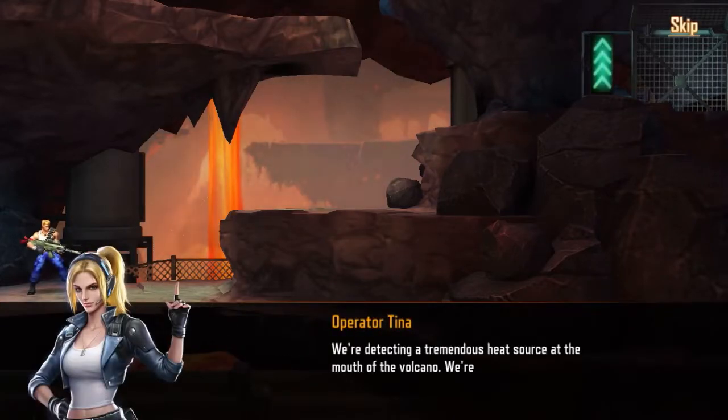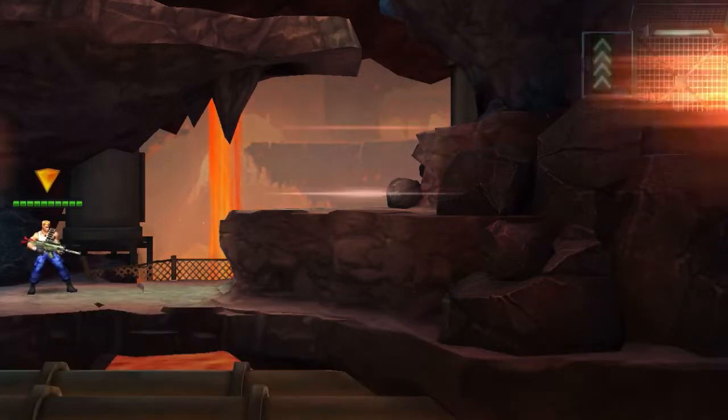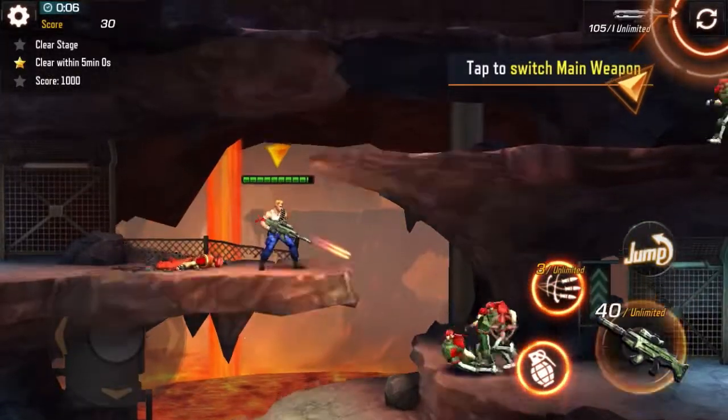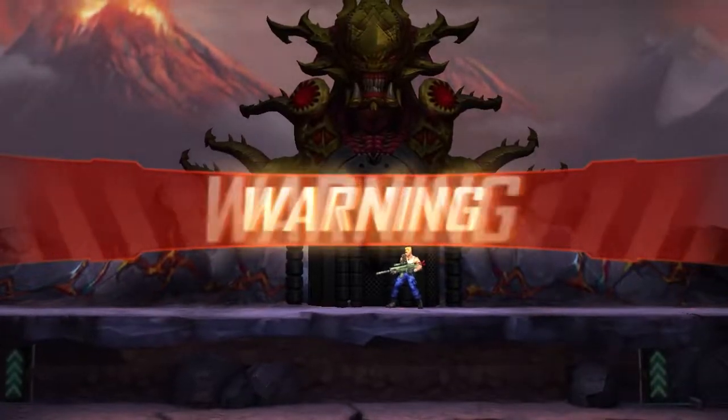Source at the mouth of the volcano. We're getting close. Watch out for Grimites! Good old Grom raids. Time for a little blast from the past. Tap to switch out main weapon. Danger! Danger!